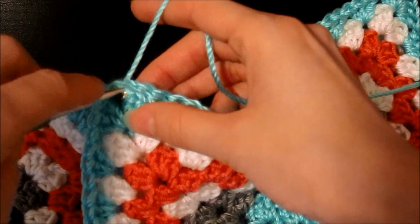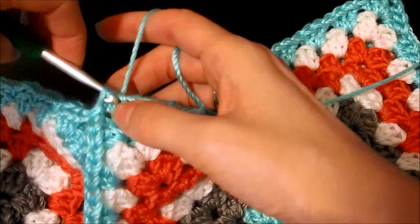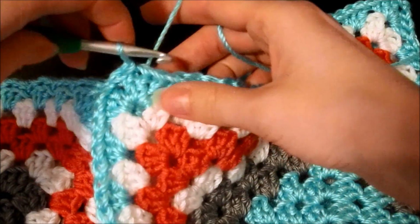Now you can just go ahead and start working your way across just like before. So making sure I've got my stitches matching each other, I'm just going to continue slip stitching all the way across my project.